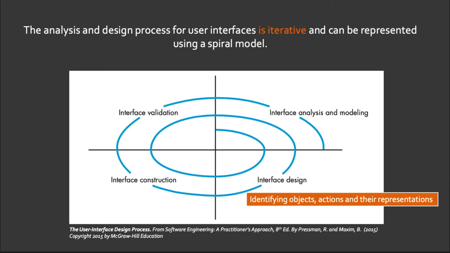Let's proceed. The next step is the interface design. It defines a set of interface objects and actions and their representations. If I'm talking about actions, these are their screen representations, so that a user can perform all defined tasks in a manner that meets every usability goal defined for the system. For example, in the task analysis part, we noted that the user needs to get a series of approvals from a set of administrators. That's what we actually do here in UP.